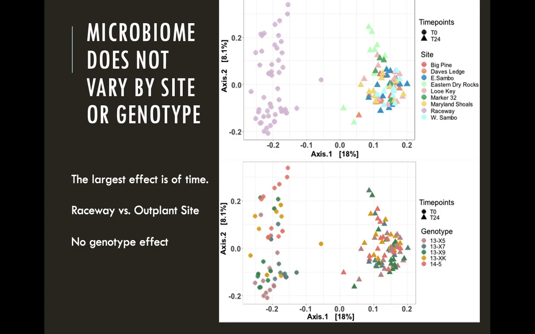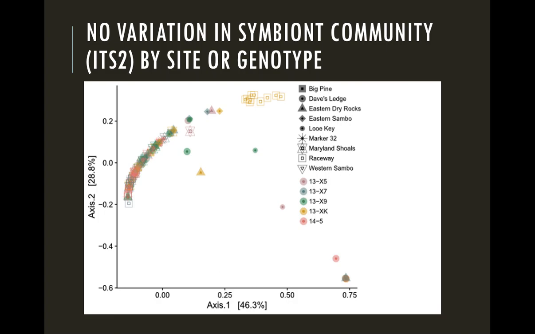The story's different for ITS2, and I'd love to hear folks' thoughts on this because this one really has us scratching our heads. This is looking at a similar distribution, but now we're thinking about the algal symbiont communities in these coral. For most of them, we see this really funny pattern where they're all clumping together and look very similar, except for this funny batch right here, which is one of our genotypes from the raceway. They sort of cluster out separately. And then we have all of these other random individual dots that are really funny outliers.